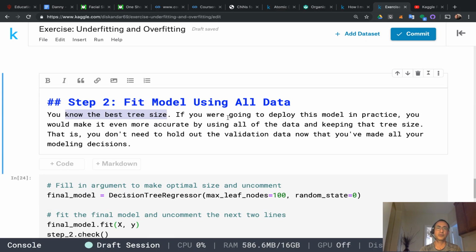If you were going to deploy this model in practice, you would make it even more accurate by using all of the data and keeping that tree size. Because you want to use all of the data. When you split the data into two, you only have a portion of the data, which means if it's not all, it could be not as accurate.